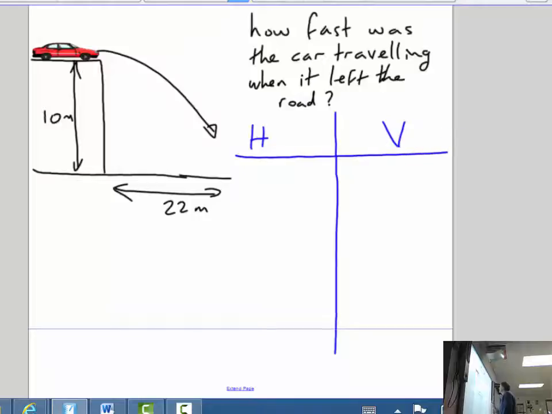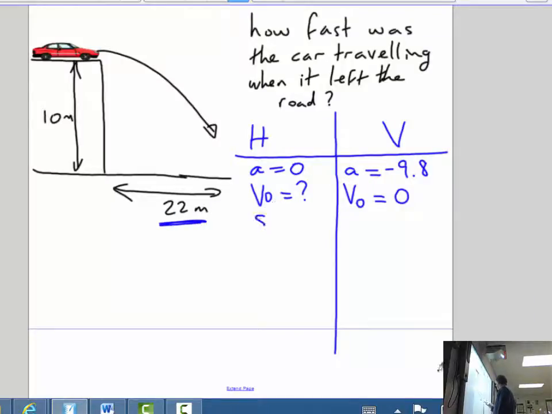So normally the time is one of the key things to find here. When you look at it, there's not much there, but we can always say a equals 0 for the horizontal. We can always say a equals minus 9.8 for the vertical. The other information we've got is that the starting velocity vertically is 0, because the car's not going up and down, I presume. Horizontally, we do not know what that velocity is. That's what we're trying to find out. So how do you get to that? The other information we've got this time is that we've been told how far it goes when it lands. So we've got that part for a change. And we know that it's going to go down minus 10 metres.